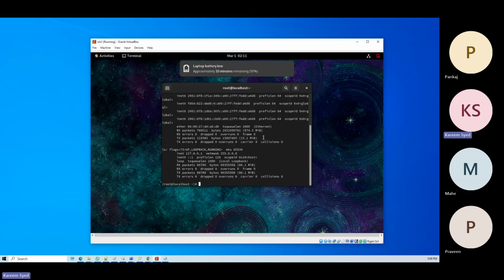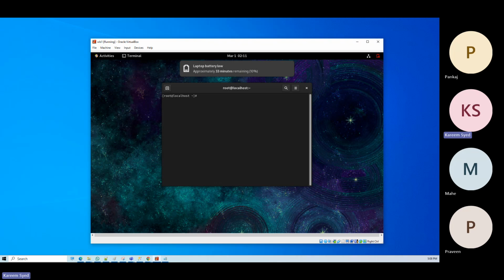In the same way, normally we have the hosts file. Like in Windows we also have a hosts file, right? There we can update the host name and bind it with the IP. Here also we have the hosts file, and cat is used to display the file. So this is the IP address of this host machine. We can rename the host, we'll see later.